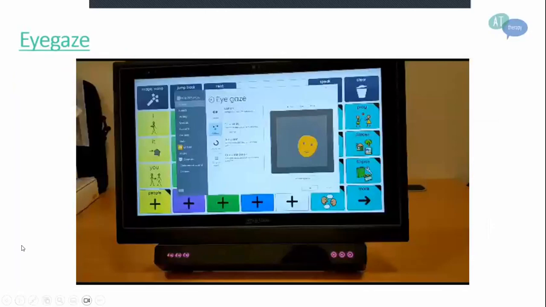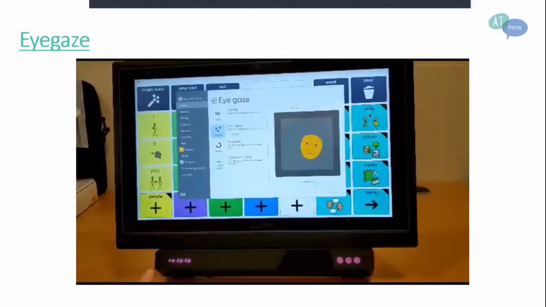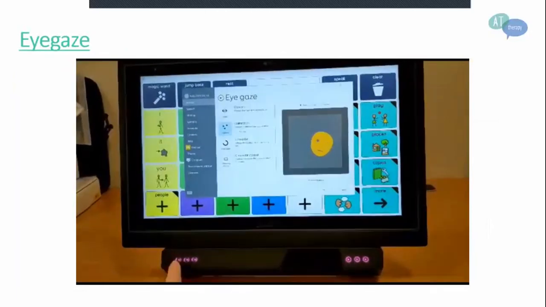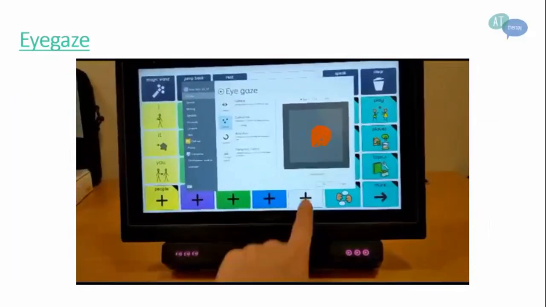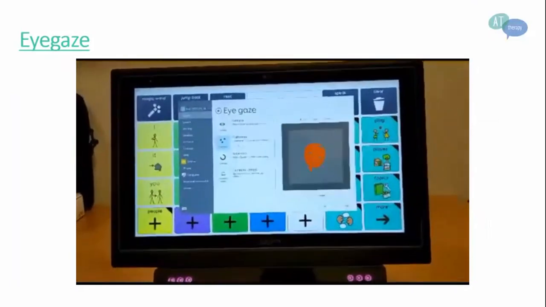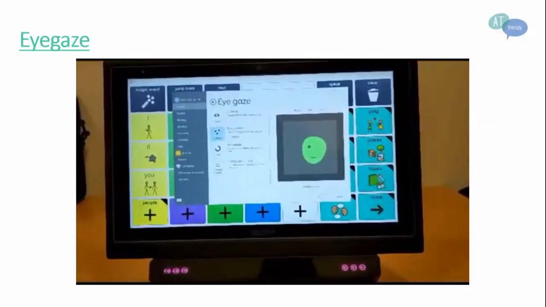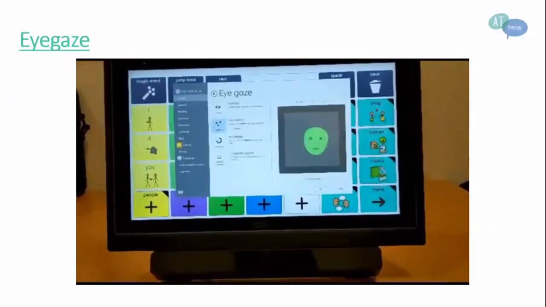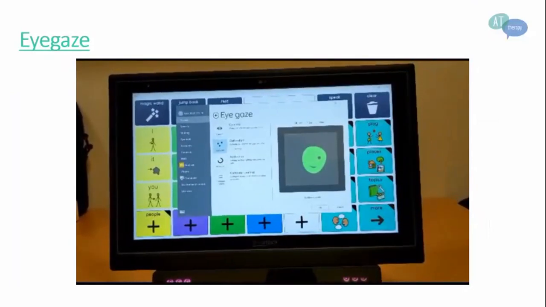Okay, so another video for you here to see how it works now. So I'm going to show you the Eyegaze now. The Eyegaze camera is this bar at the bottom. We've got the infrared sensors just blinked on here in the corners, and my head is coming up in this positioning guide here. So it's green, red because I'm moving my head around, shaking it around a bit so you can see. If I covered it up with one hand, I could cover one eye like that. You can see my left eye blinking on and off there.